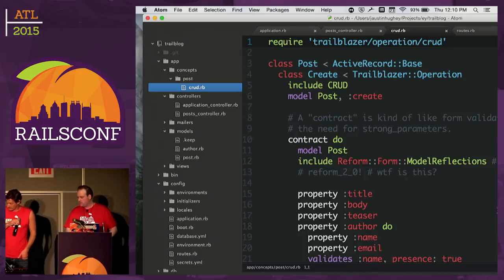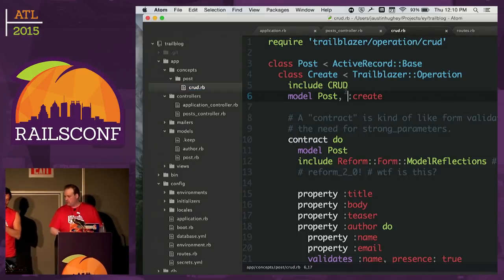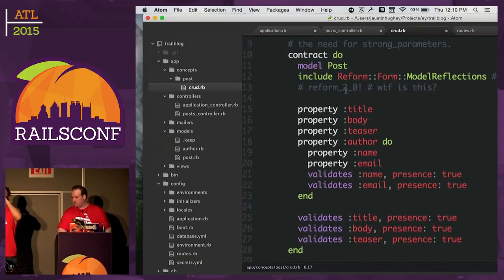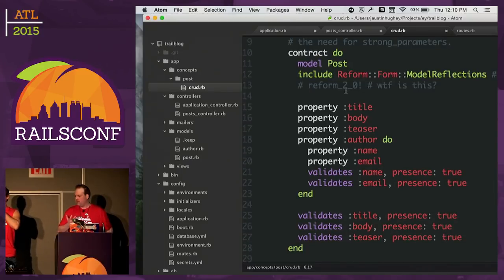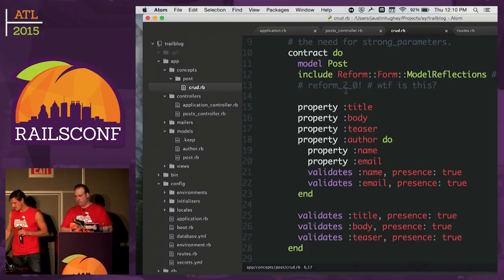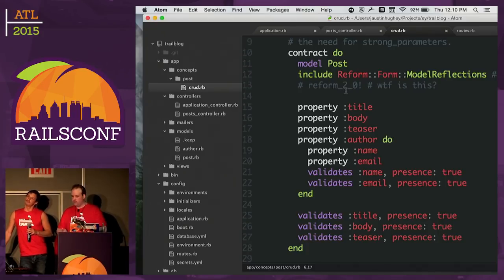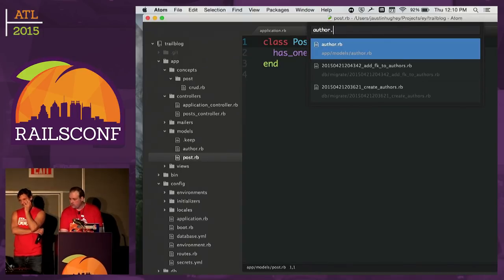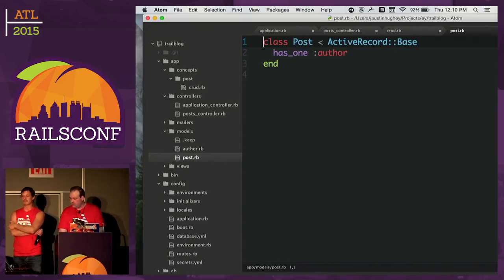Right on. Okay, Lotus. Explanation out of the way here. Like I said, you can look over the documentation he's got, but what we're doing here is a contract, and this is the meat of it. The validates, for example, usually goes in the model. But in this case, we're telling it you've got properties: title, body, a teaser, which is a little caption, and author. And we're doing nested relationships, because the post has one author, and the author belongs to a post in terms of Active Record. Macros here: has one author, belongs to post. So we've seen these associations before.